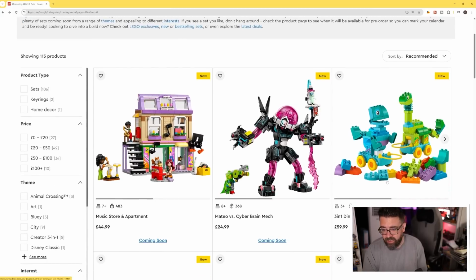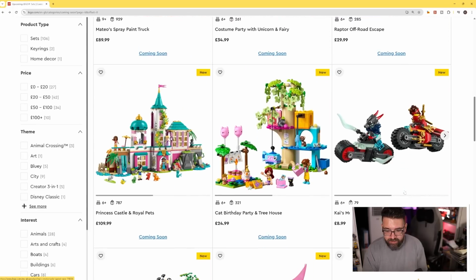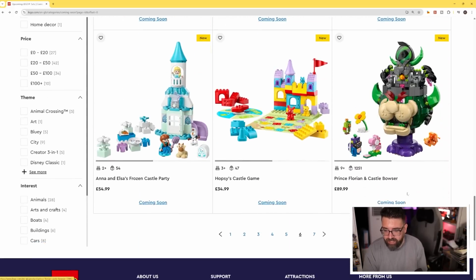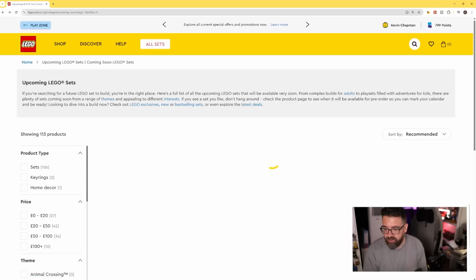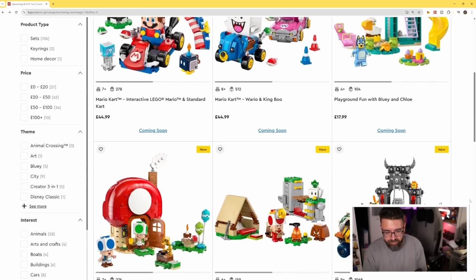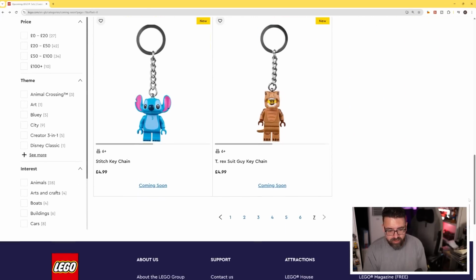It's another great Lego Friends set, and I think we're avoiding the clicks for a little while. This might not be as bad as I thought. That's a cool set. I've not seen that before. I mean, have they snuck some stuff out that I wasn't aware of on the coming soon stuff? I've not really looked at what's coming in August yet.